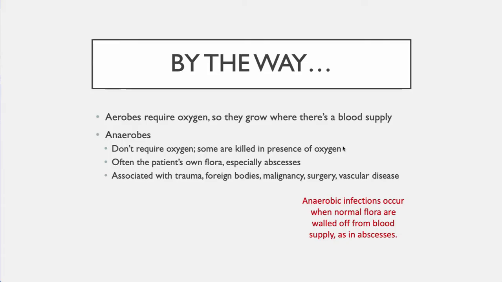By the way, while we're on this topic of classifying organisms, another classification that we can use is whether the organism is anaerobic or aerobic. Well, it always puzzled me that you could have an anaerobic organism growing in the mouth or in the lung, right? That didn't make intuitive sense to me. So I want to make sure that you're crystal clear about how that can be. Remember that anaerobic bacteria don't require oxygen, and sometimes they die in the presence of oxygen. Now, the other thing that's true about anaerobic infections is that they are often the patient's own flora.